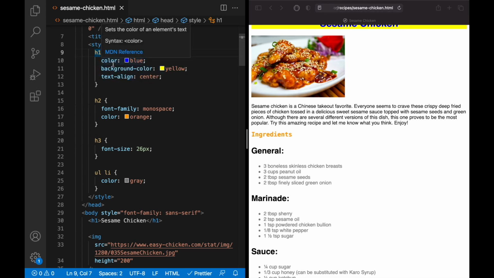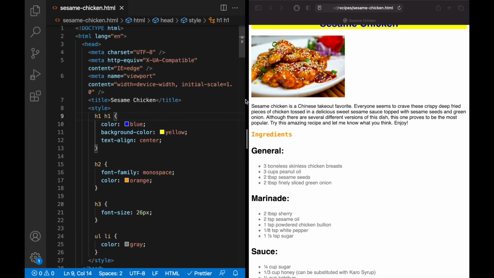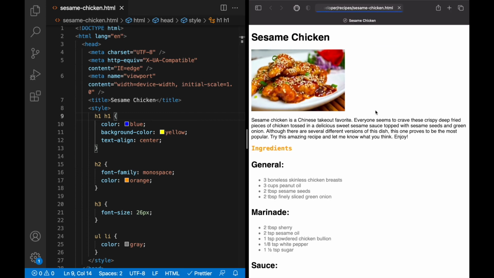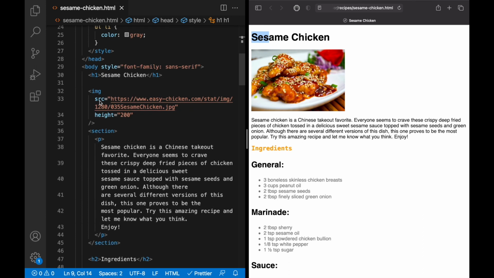But I could have said H1 H1, which means an H1 that is a descendant of another H1, which is of course very weird. But if I save it and refresh, now that styling goes away because it no longer applies to this H1 over here, because it's not some descendant of another H1.